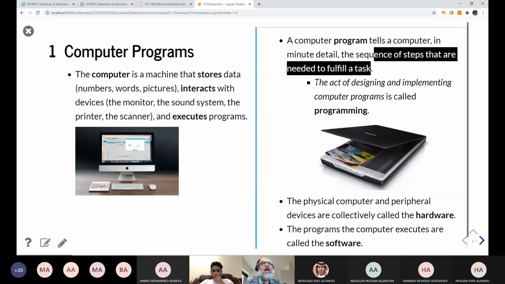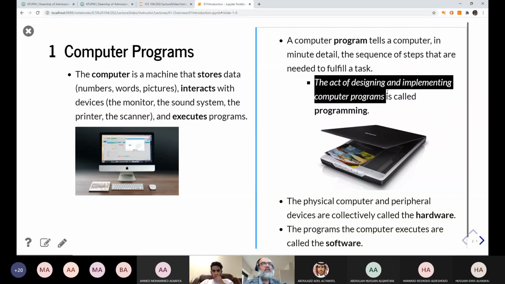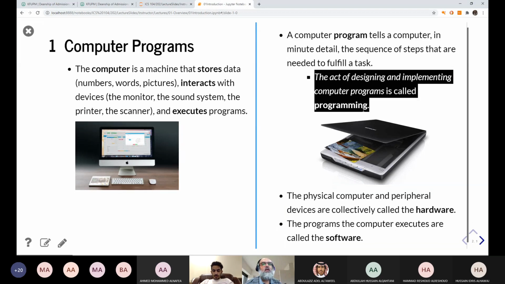So the act of designing and implementing computer programs is called programming. And this is the main outcome that we would like you to come out with after taking this course: how to know programming and to practice programming, to do programming, okay?